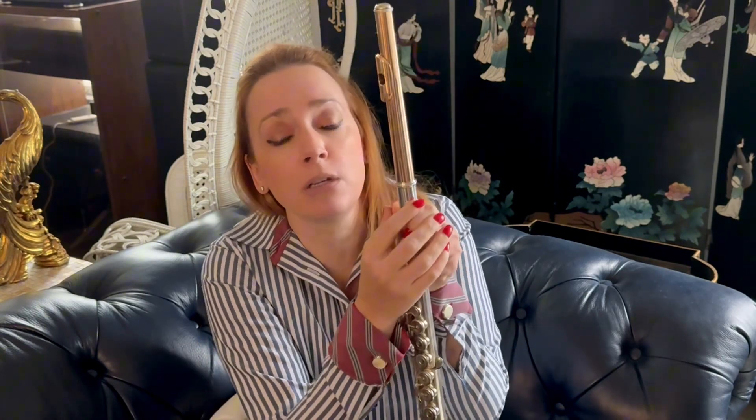The next thing to know is that most flutes are not meant to be pushed all the way into the body. The head joint's not meant to be pushed all the way in. They're actually designed so that part of the sort of more raw-looking metal is visible. It's supposed to be there, so you don't push your flute head joint all the way in — that's going to make you out of tune.